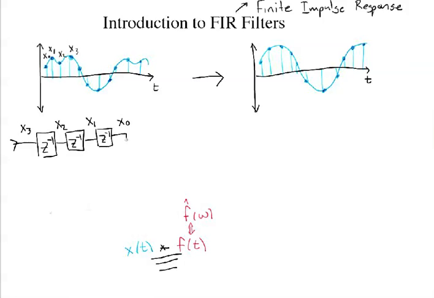And so now we have these samples all available to us at the same time, and we can use these time samples to implement a convolution by first multiplying each sample by some coefficient, which I'll label F0, F1, F2, and F3. Now, F0, F1, F2, and F3 are coefficients that multiply each sample of our signal, and they correspond to samples of our filter as seen in time domain.